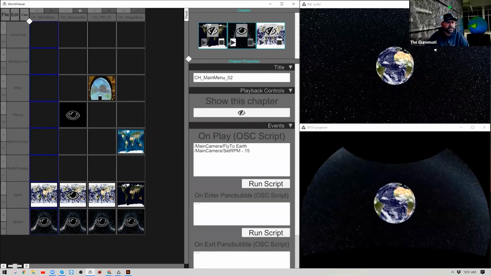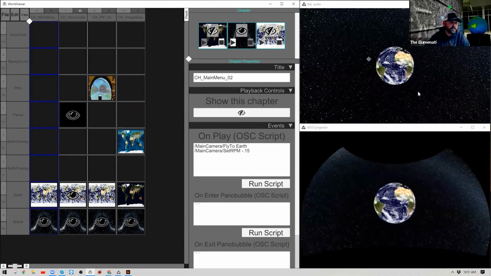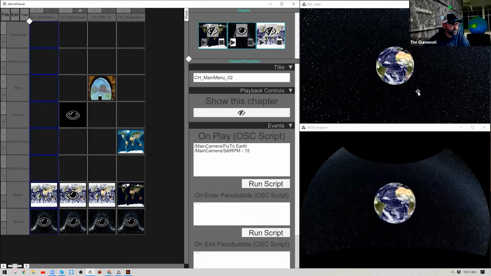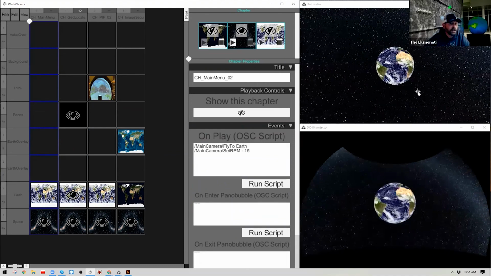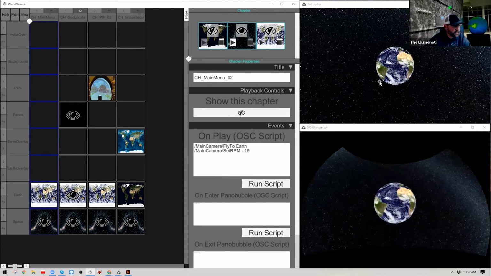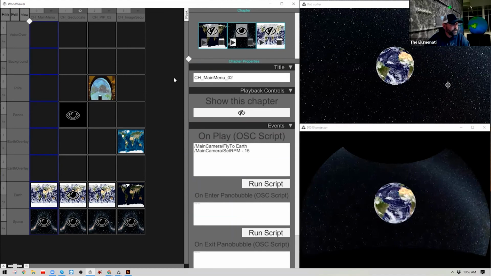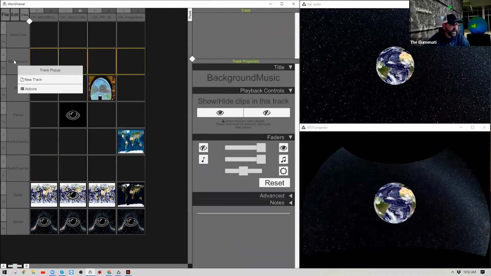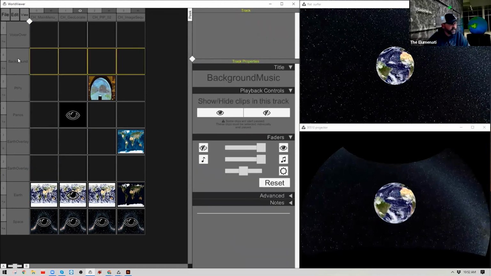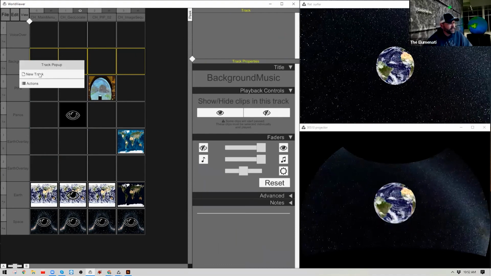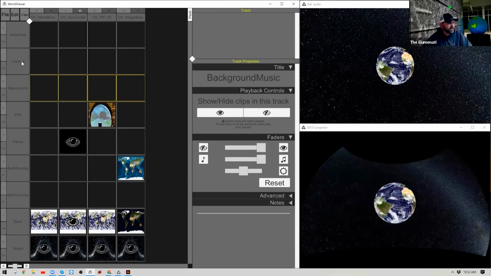Here, we want to make sure that our guests have an inviting initial user interface so that they know exactly what they're doing. So we're going to go ahead and brand this. But before we do that, I want to add the tracks for our user interface. So I'm going to right click and hit new track, and you'll see it came in.